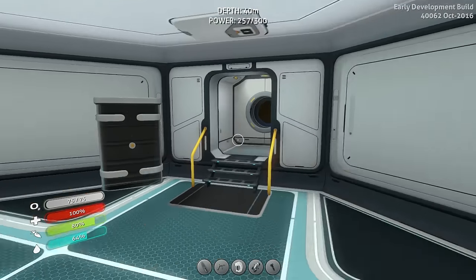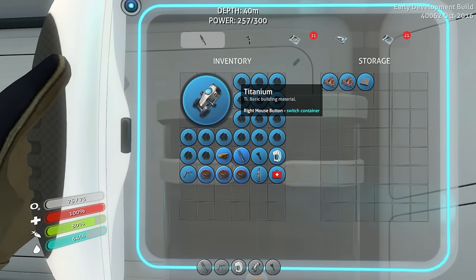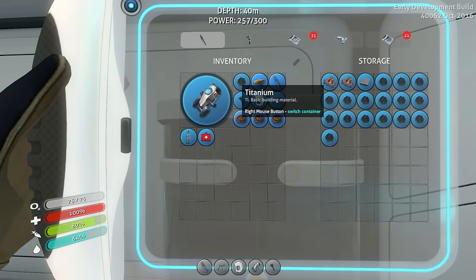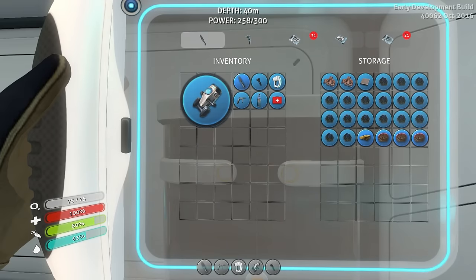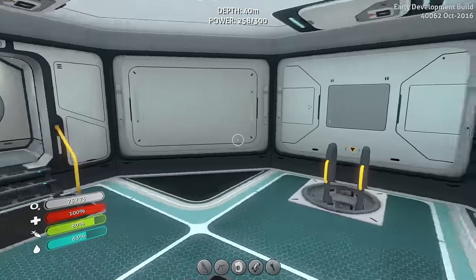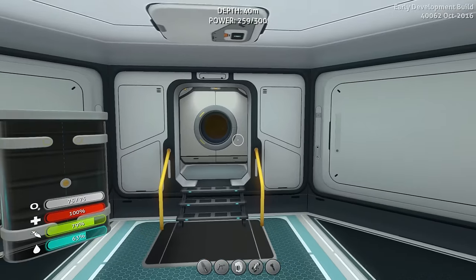So, I'm going to go ahead and dump a bunch of stuff here, because there's a lot of things that I've got, but the main thing that I'm missing at the current moment, and the big thing that I really need, is just a battery charger and a fabricator. But to build a battery charger and a fabricator here, I have to be able to build chipsets, and chipsets require silver. So I am going to go out into the wild and search for silver.